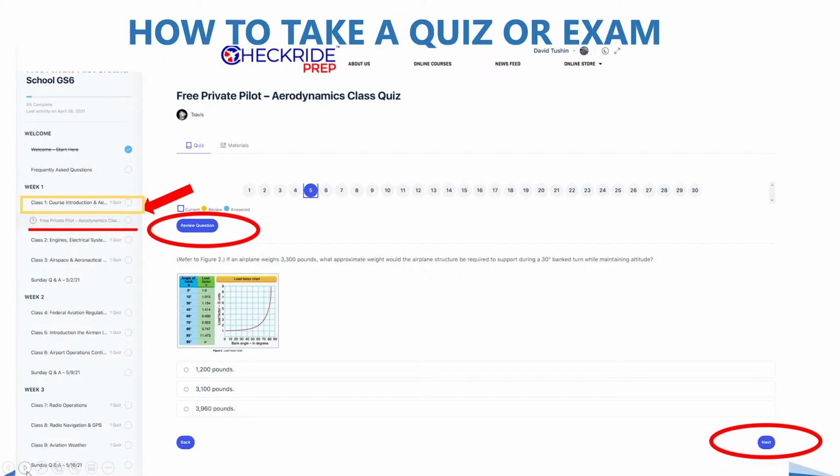Very simply, you're not going to have this many questions. Travis has kind of reduced this down a little bit here, but all it is, it's going to have the actual question itself. If it refers to a figure, you actually have a figure right here. You do have the ability to click on that and enlarge that. And basically, it's pretty simple. It's either A, B, or C. Go ahead and click the button. Click Next in the far right corner to save the answer.